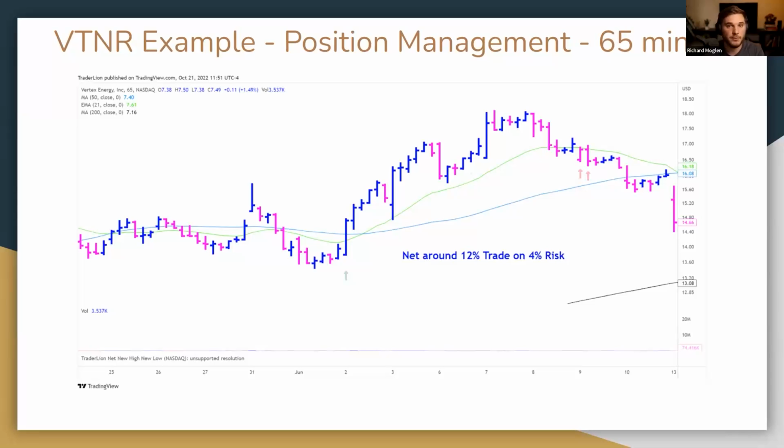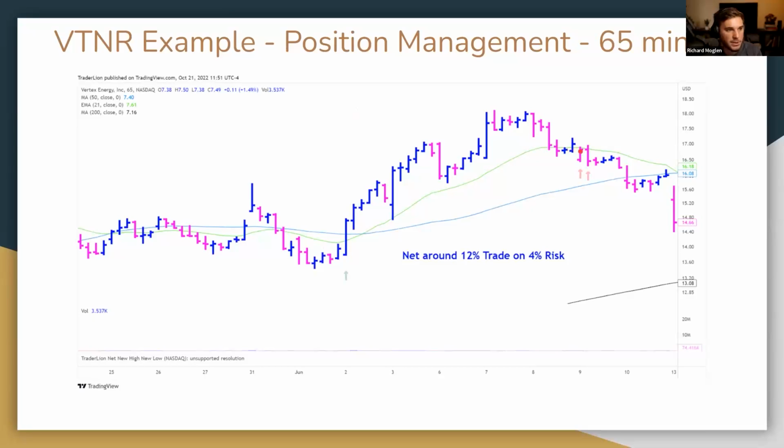Because we're in a choppier environment, I'm shortening my focus and just trying to get quick swing trades out of it instead of longer term trends like we saw with Shopify. So here we are on that 65-minute time frame. This is the bar that I bought right through this high as well as this high at around 14.5. Then you can see it trends nicely above the 21 EMA on this time frame.